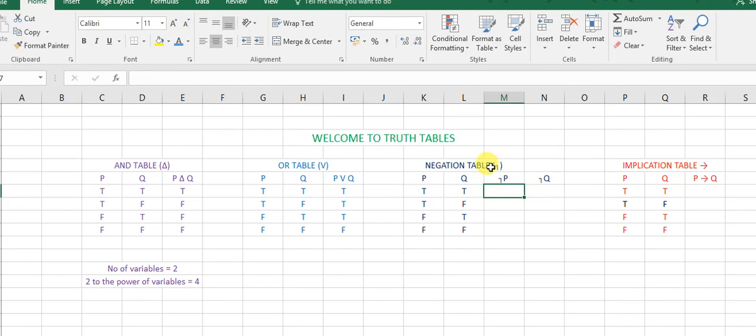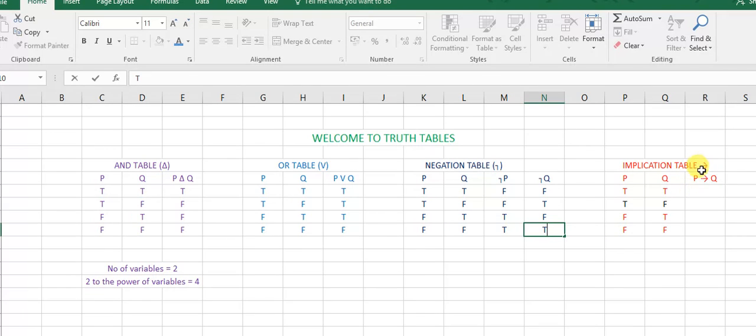Negation is the easiest. In negation, it's like a corner of a cube. So in negation of P, for example, that's what this says. Negation of P. P is this. So we just flip these values. Flip of true is false, false. Flip of false will be true, and true. Q is this, and negation of Q is just flip these values. So flip of T would be false. Flip of false would be true. Flip of true would be false. And flip of false would be true. That's what you have here.